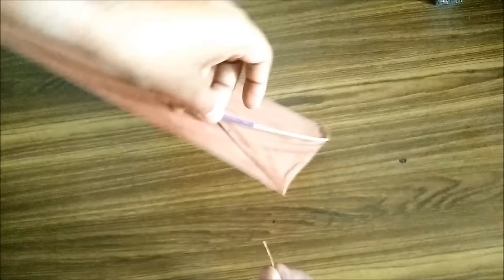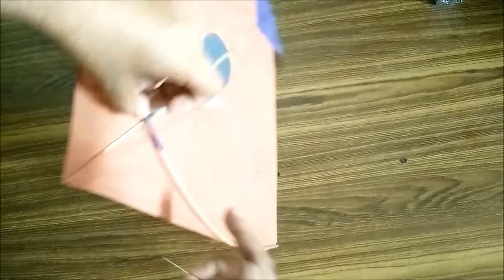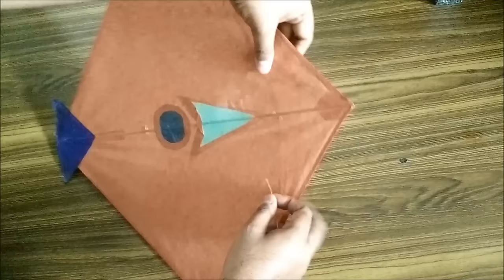First we take one end of the thread. Make sure that you insert the thread from the plain end of the kite. So the end where the sticks are has to be at the bottom.